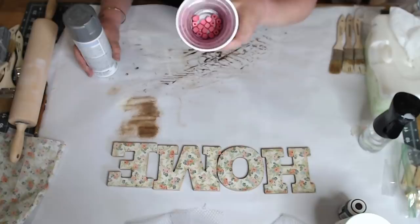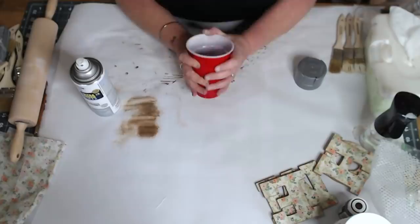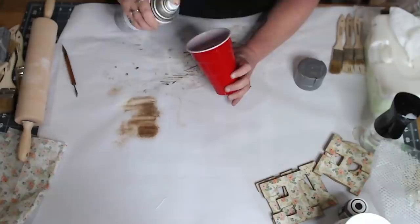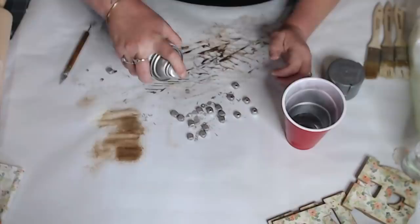So next, I have these pink beads that I got at Dollar Tree. And I wanted to use them as the hanger, and I have this metallic spray paint that I got, of course, at Lowe's, and I'm using a red solo cup, and I just put the beads in there, and of course, I just sprayed in the cup. I'm using that tool to mix it up just a little bit, just to make sure we coat it, and then I dumped them out, and just to be sure we got good coverage, I took another little coat of spray paint across them, and then I dried them with my heat gun.